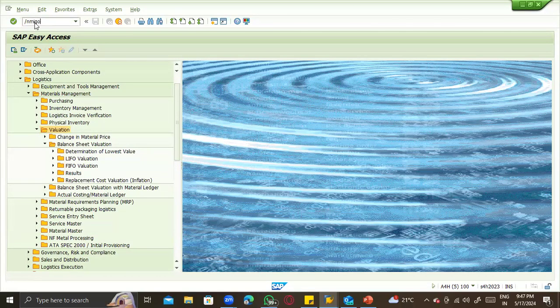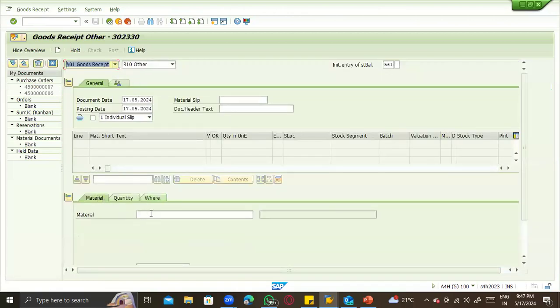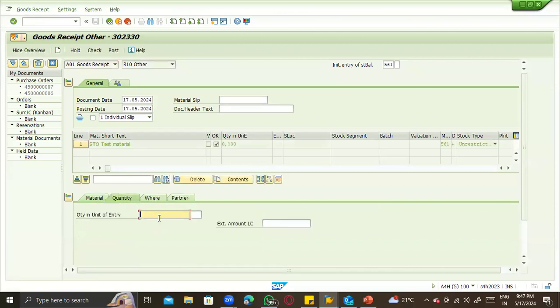I think we'll get the same problem everywhere because we have suddenly changed the currency. I think we'll create a new company code. Other than that, we'll get the same problem again.